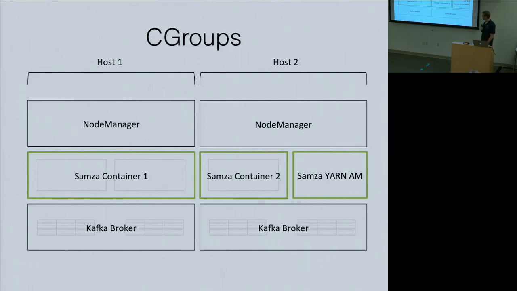The C groups that we're using with Samza are basically just the vCore C groups. So we're using the memory enforcement that came with Yarn long ago that I think is just like catting proc meminfo at this point or something. We're using the C group CPU isolation, and disk and network are not being isolated right now, but disk is one we really, really care about because with Kafka, all the messages you're sending go to disk.